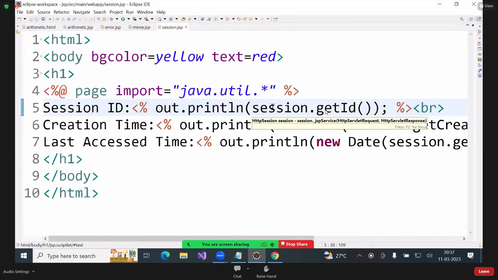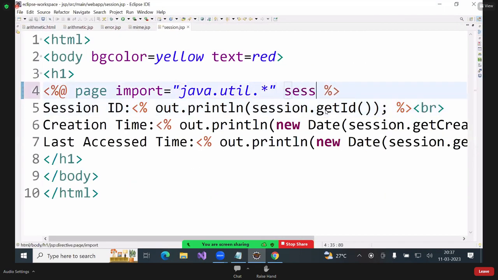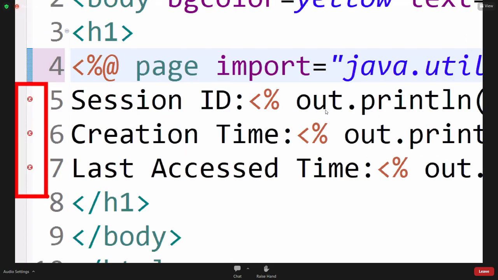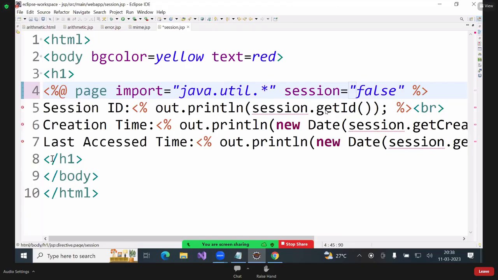If you don't want it, write session equal to false. Now you cannot access it. You are getting 3 errors.